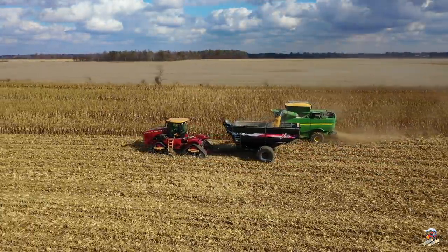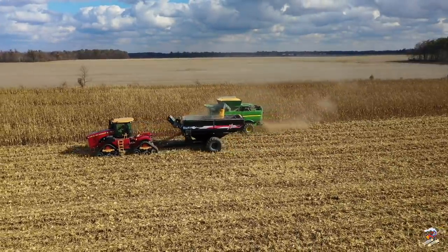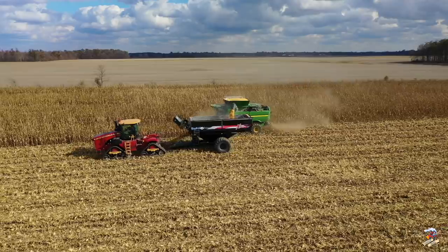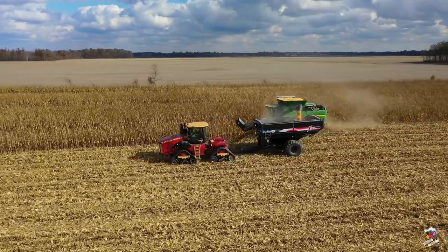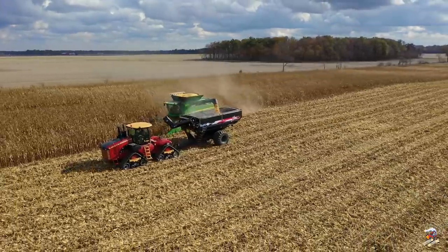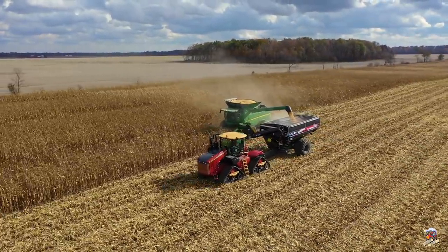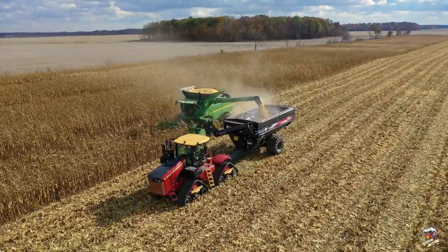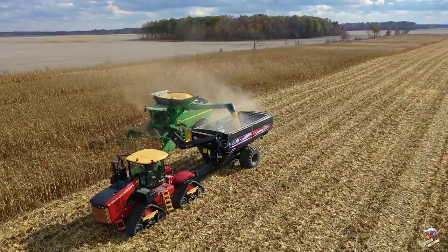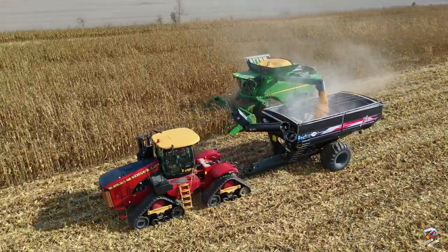I wanted to do some of it from inside the cab of the combine, but like I said, it just didn't work out, so maybe next year we'll go for this, as this is the last field of corn we will do here at the Martin farm. I can only put a couple hours on this Delta track, so tomorrow when we go to help the other farm finish up with their harvest, we're going to put the 365 back on the grain cart. Also, we're going to do some tillage work with the 365 here after we get all the harvest done, so stay tuned for that. I still will have more videos coming from Darke County, Ohio here.